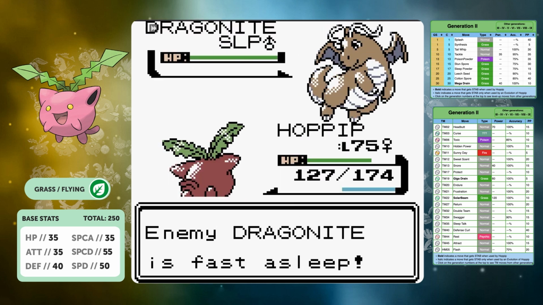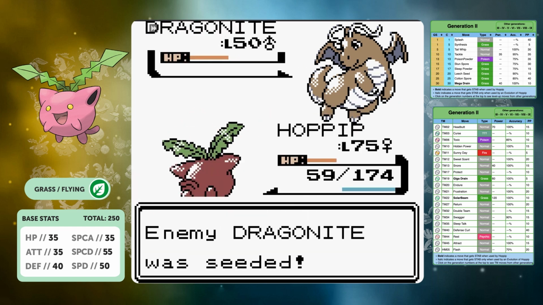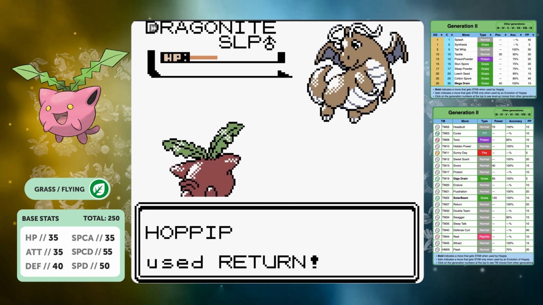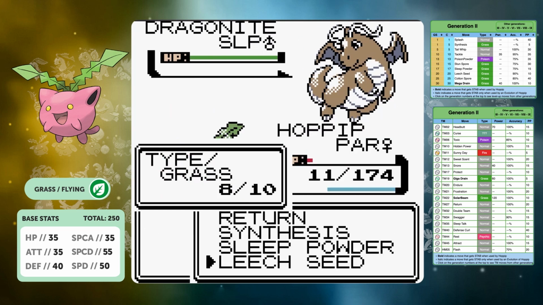goes down to 1 return. Brings us into the final Dragonite, who decides to use Fire Blast. How did we tank a Fire Blast there? That is ridiculous. When we finally get through to the final Dragonite, he's thrown everything at us.